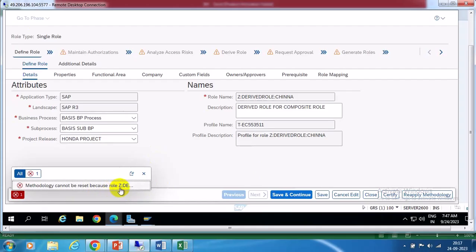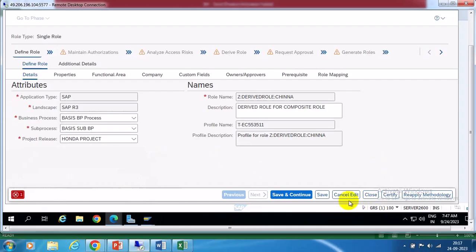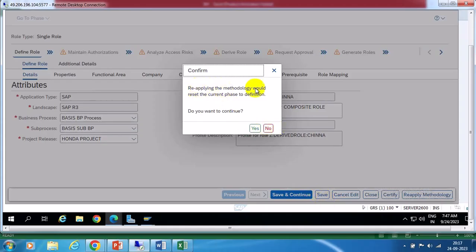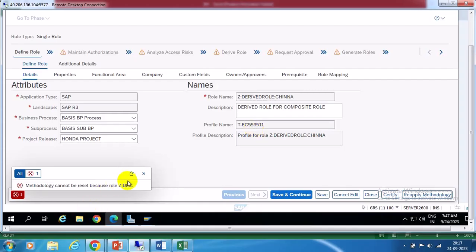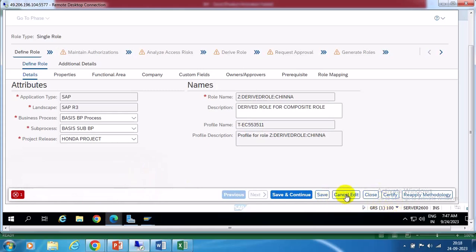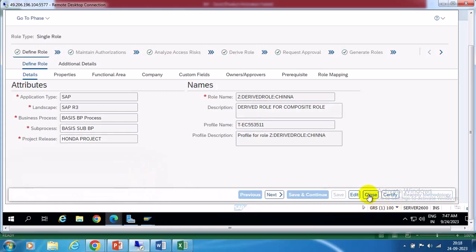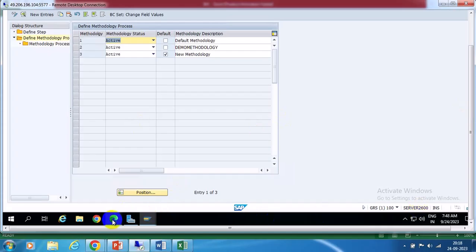Methodology cannot be reset. You reset the current stage. Control does not exist or what? No, generally I don't know this. We can convert all the roles.